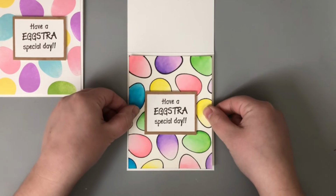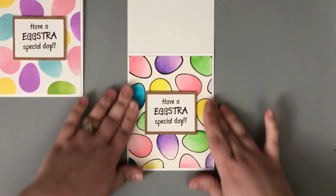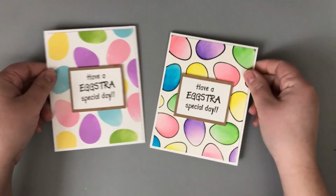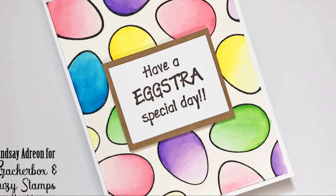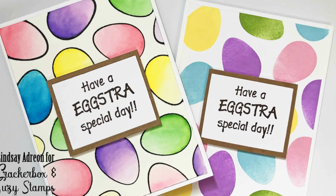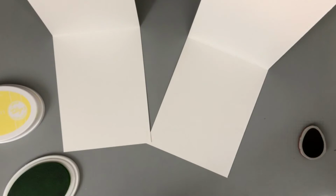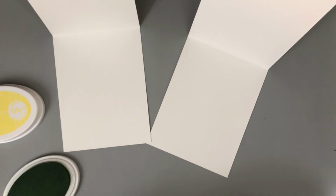And finally, I'm going to place my watercolor paper down. Watercolor paper, I like to put a little bit more adhesive on so it lays nice and flat, and that way I don't have any warping or any funky bumps in my card. There's a closer look at that, all ready to go. And one final look at both cards. I love both of them so much, and they were both fun to make. But I only had to use that one stamp set because you get both the solid and the outline. You can make two different designs.